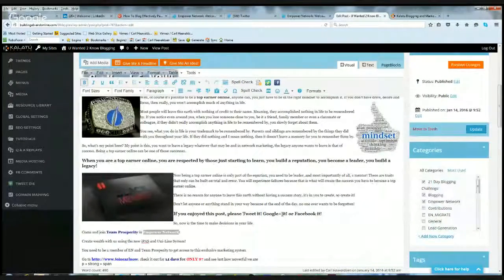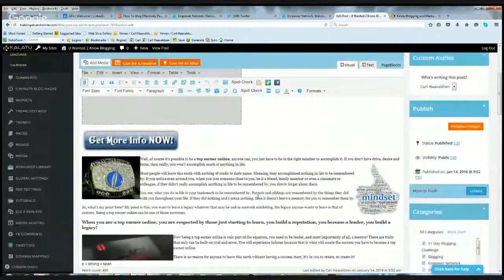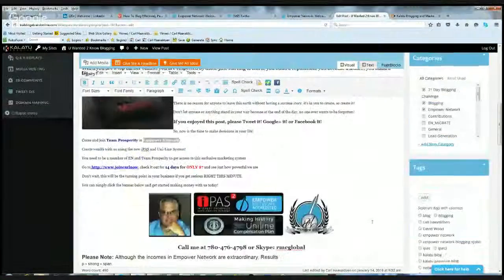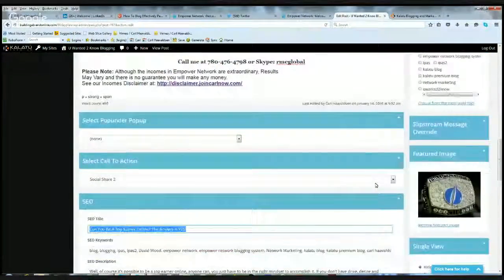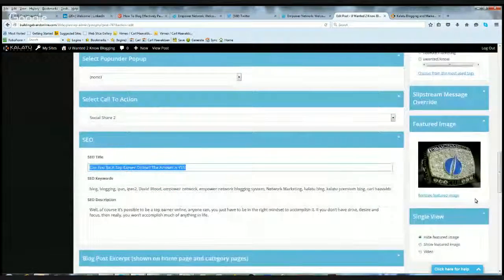But I thought the one that stood out the most and probably had the most impact would have been the diamond ring, or the Millionaires Club diamond ring. That's what will get people to actually go and look at this. So these feature images are very, very important, okay? What you want to do is make sure that you have a feature image in there.